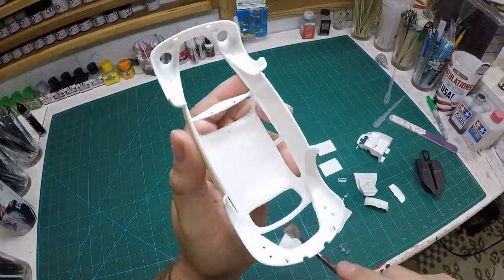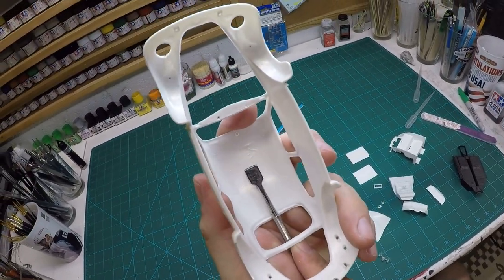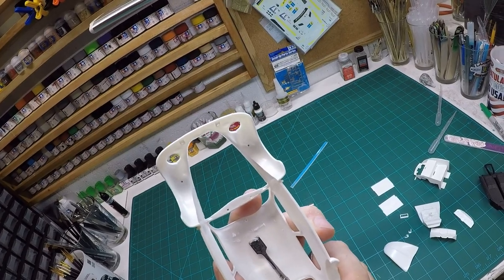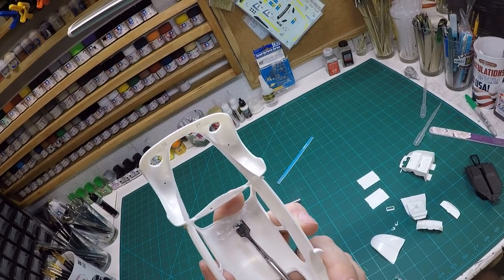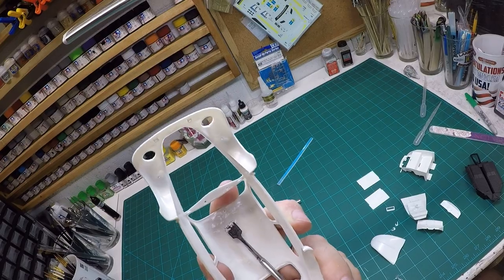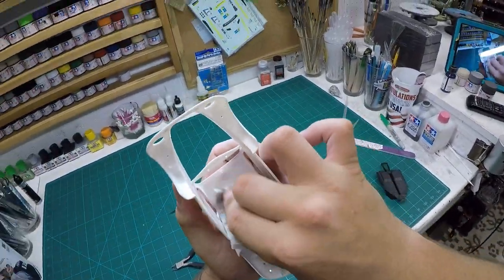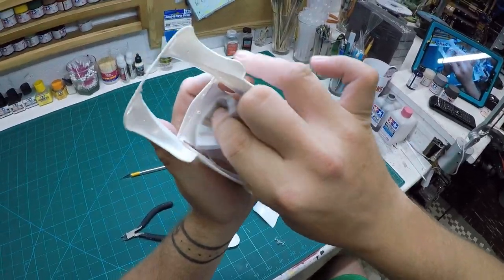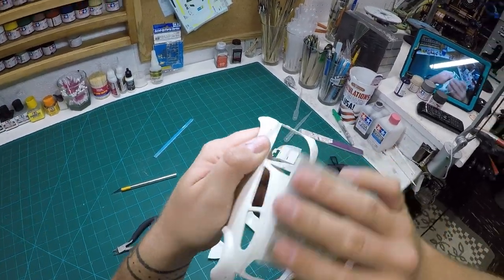I did notice that the Tamiya stamp was on the inside of the roof here, so I went ahead and scraped that off. I always try to get things looking as perfect as I possibly can. Once that's done, I grabbed a 600 grit Tamiya sanding sponge and sanded down all the lines I accidentally put in there with my scraper, then sanded down the areas where I sanded the mold lines off, and gave the whole body a good scuff with that 600 grit Tamiya sanding sponge.